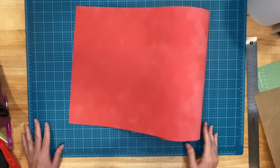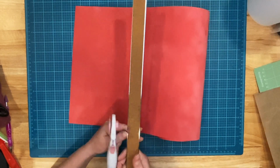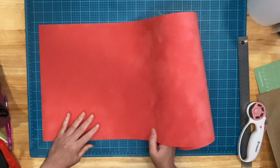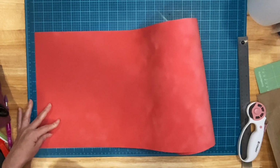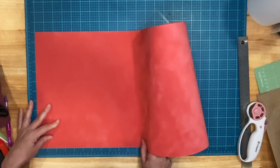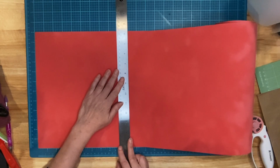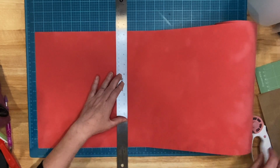Now the way I like to cut my flock is to have a cutting mat, a rotary cutter, and a ruler. I like this one because it has this cork on the bottom and it keeps it from sliding as easily. So I just put my flock so that it's over here at the 0-inch line, so right down here, and then I make sure that it's straight along this bottom line. Remember, we were going to have this about 10 inches, and so let's give it just a little bit of extra room. I'll make sure that's fairly straight.